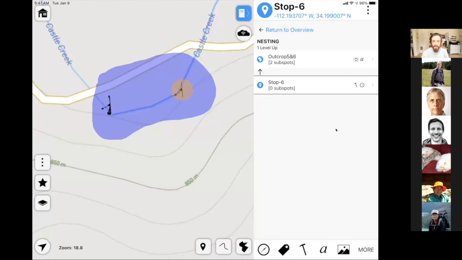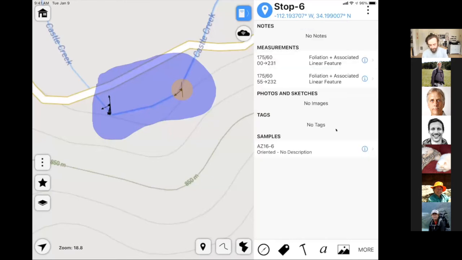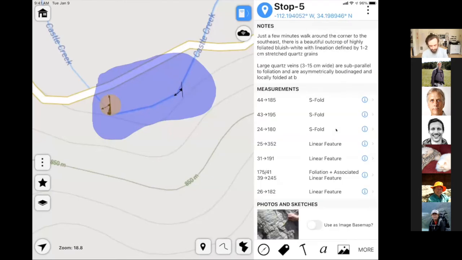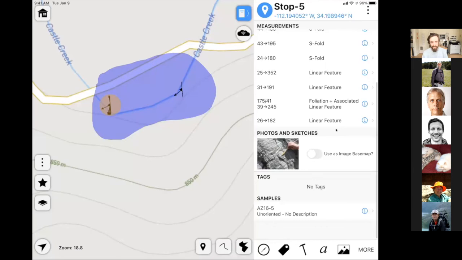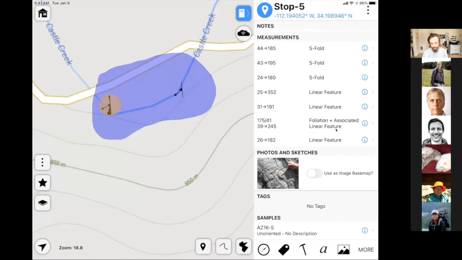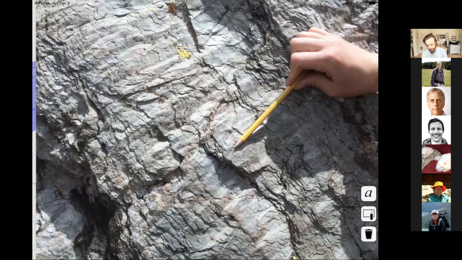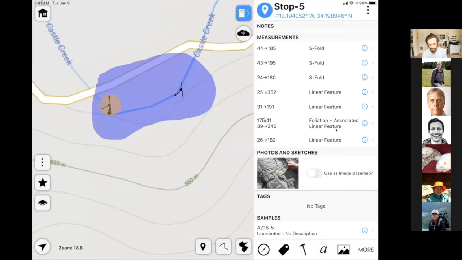There is another way to do spot nesting, and that is by adding spots to a photo. I'll go to something with a photo. So this has a photo. Here, there's a photo of some really nice crenulations, and I can simply toggle on this button, Use Image as Base Map. And when I do that, I get this option to view the image as a base map.